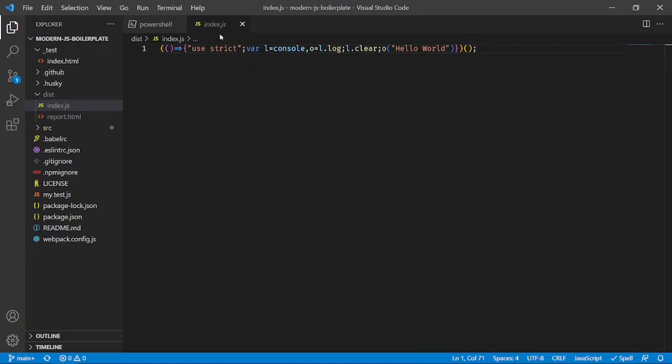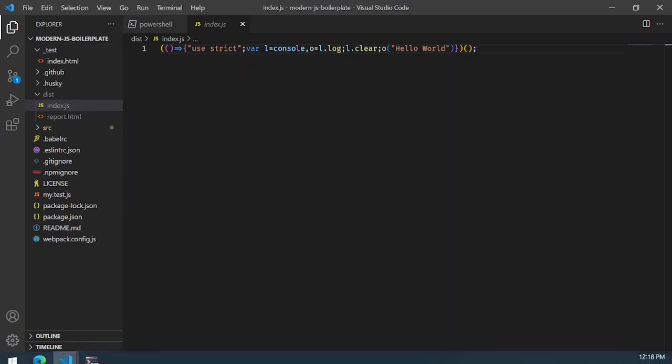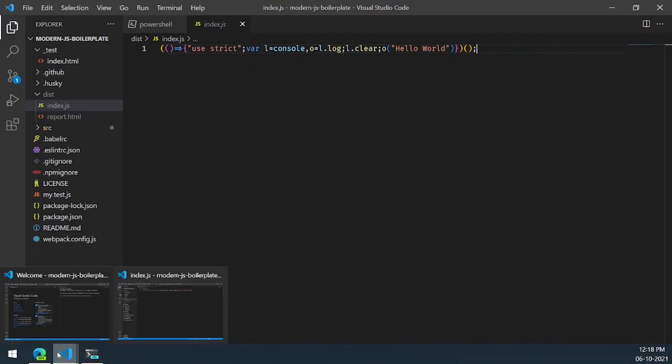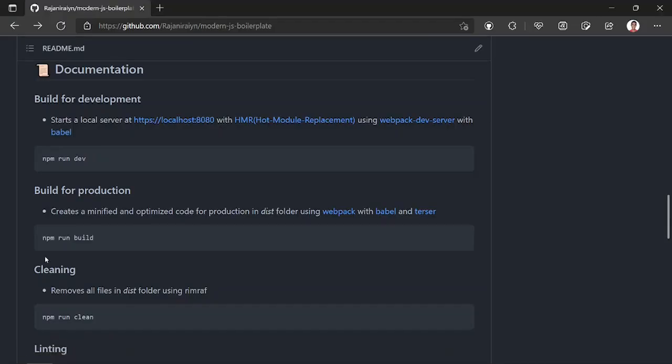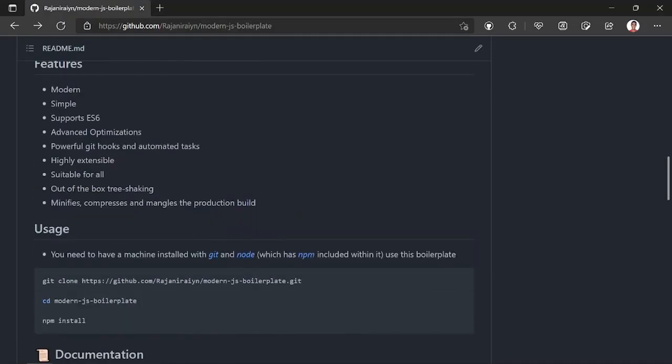We are using some modern features like tree shaking and the bundle. You can clearly see here. The features include tree shaking, advanced optimizations, ES6. It's highly extensible. It minifies, compresses and mangles our production build.